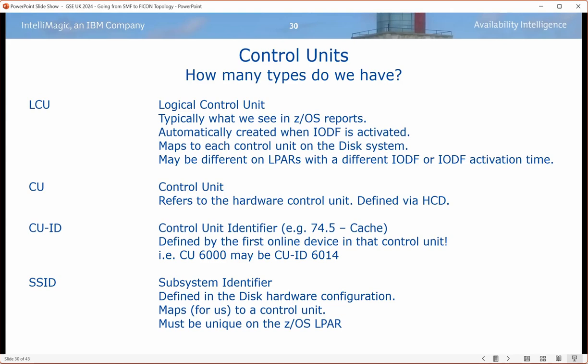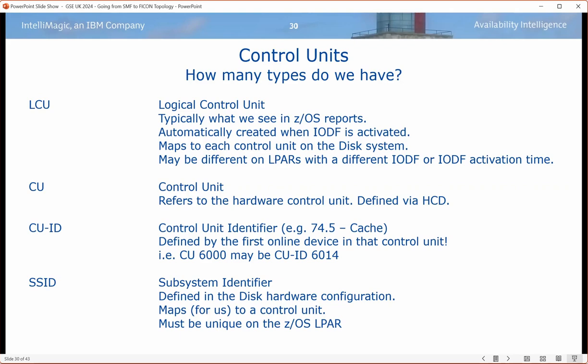So in the cache statistics, there's something called a control unit identifier. This is interesting because, yes, it is a control unit, but if you look at that report, you may see something like a control unit identifier 6014, because the definition is that this control unit identifier takes on the value of the first device that's online.